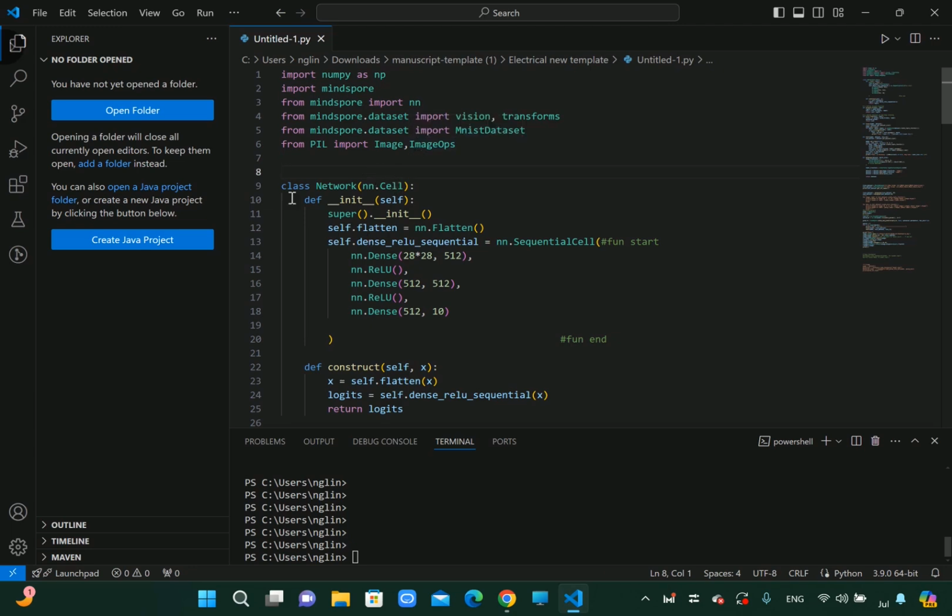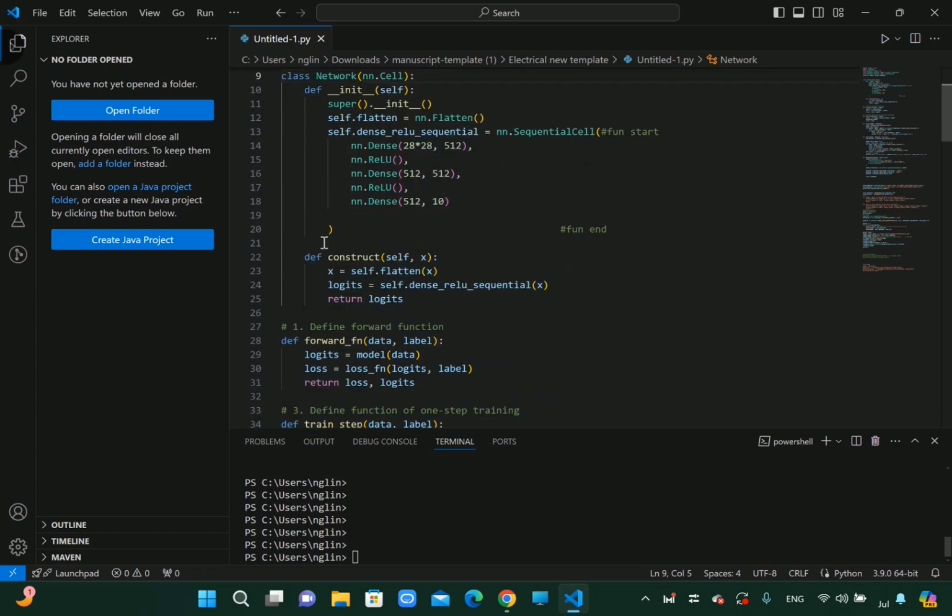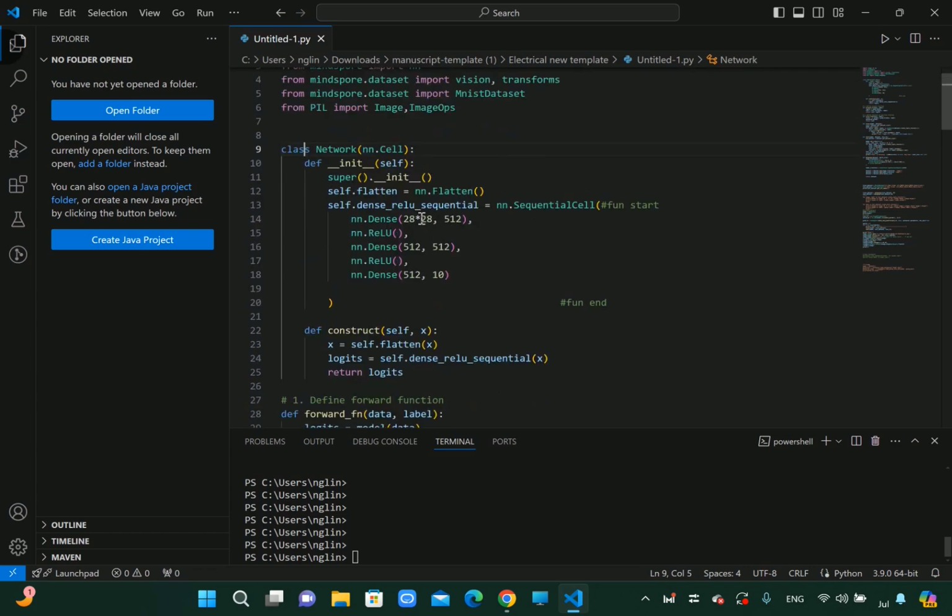First of all, here you have a Network class, which represents the neural network. In this class, you will build a neural network. For a real image classification situation, usually you need a convolution network. But in this example, the dataset just contains images of 28 multiplied by 28 pixels, which means it's 512 pixels.